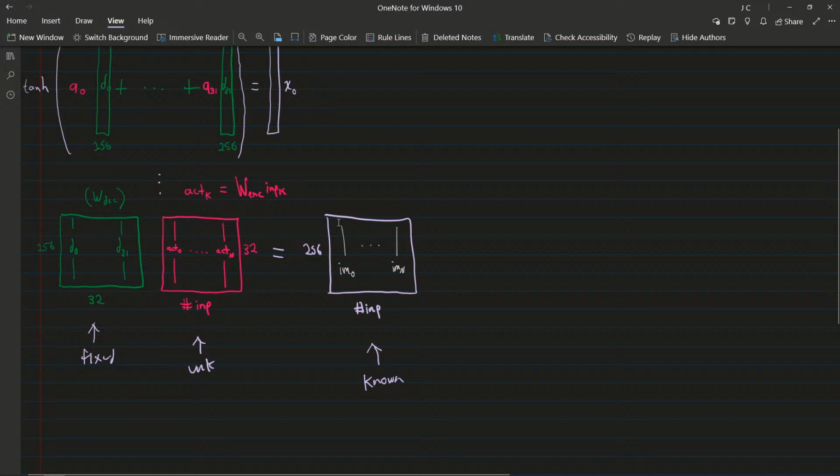The images are going to be visualized as one-dimensional vectors, and activations, number of inputs, these would be batches.